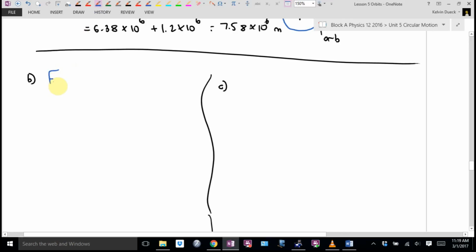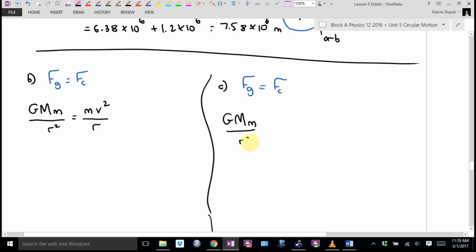You're saying we're in orbit? Well then, gravity is what's pulling me in a circle. That would be our free body diagram, except since there's only one force, I didn't draw a free body diagram. It's gravity. Big G, big M, little m over r squared equals, for orbital velocity, m v squared over r. And big G, big M, little m over r squared equals, for orbital period, don't forget the m, 4 pi squared r over T squared.